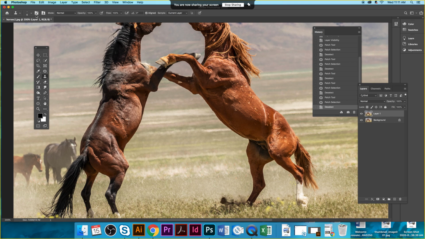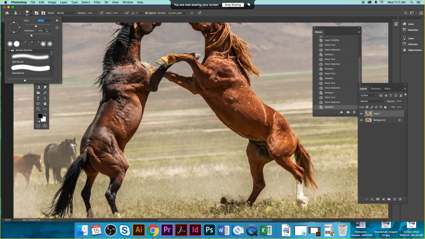You're going to want to get a fairly good sized brush. So my brush is going to be in the 50s, right? It's going to be a soft brush. So in the 20s. And you kind of want to get rid of these repeating tufts. So some of you might have repeating tufts in here.